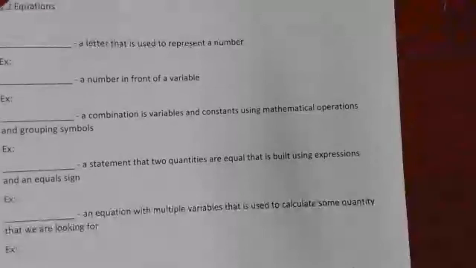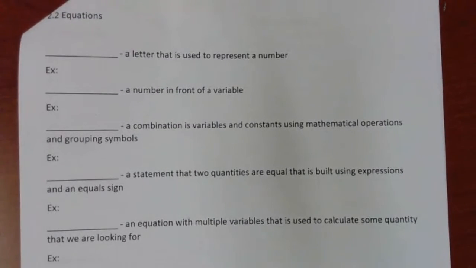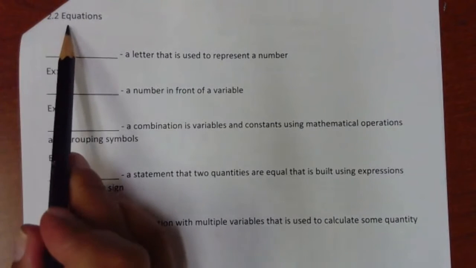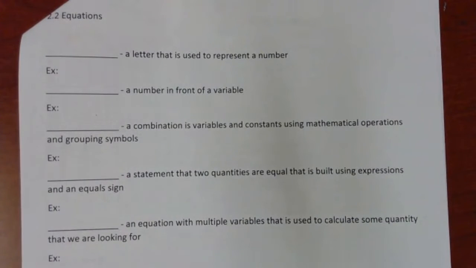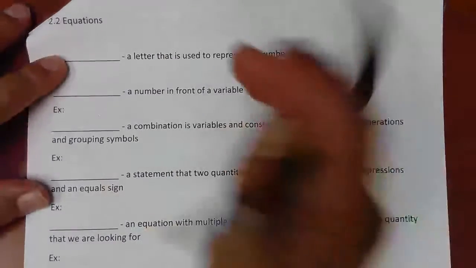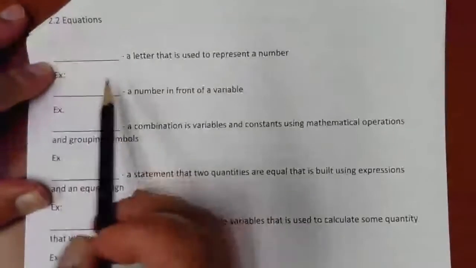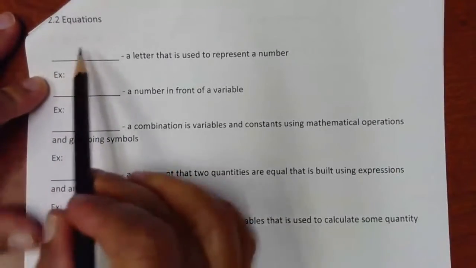So I can demonstrate some problems for you. So just to give you a little rundown before I actually start solving equations, that's what this section is about. This is section 2.2. There's certain terminology that I'm going to be using as I try to explain what I'm doing. And so that you can follow what I'm saying, you need to know what the words are that I'm using. So we're going to start by defining some of the vocabulary that is related to equations.